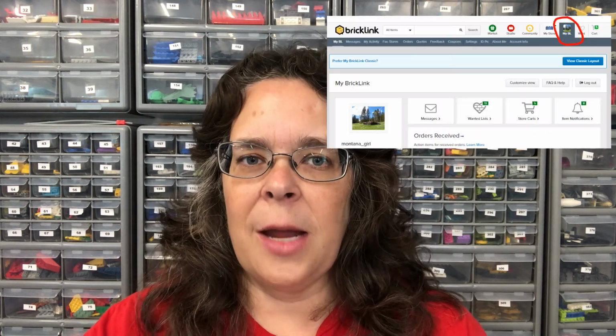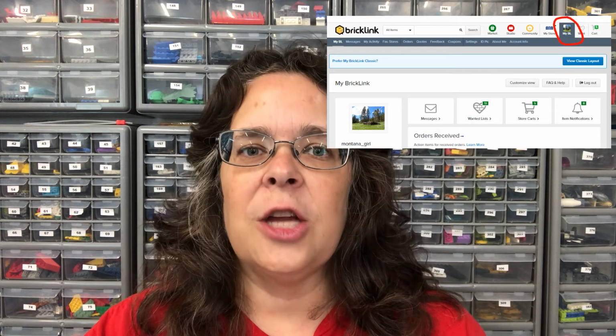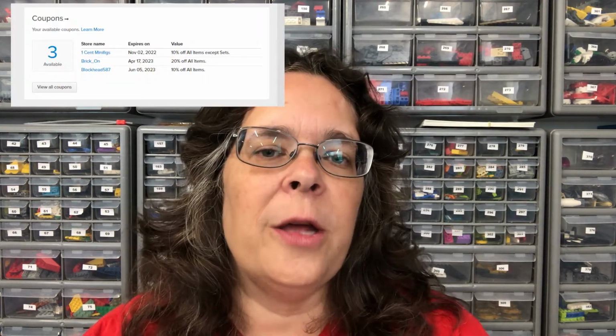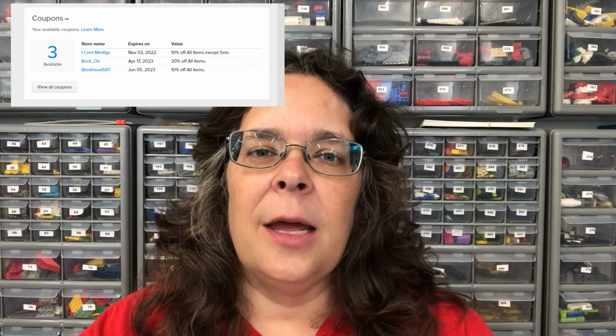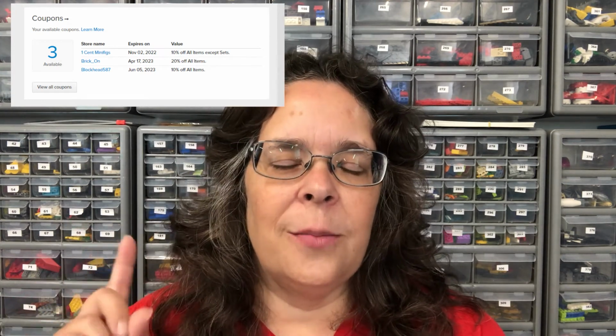This one is relatively simple. When you go into Bricklink, you can go to My Bricklink, your Bricklink page, scroll down to the bottom, and it's going to tell you how many open coupons you have at the time. I will try to remember to put a picture up here of mine. I have a couple of open ones right now. What you can do is just click on that link to the store, order like you normally do, and it will put that coupon toward your order. So it's really easy to use.